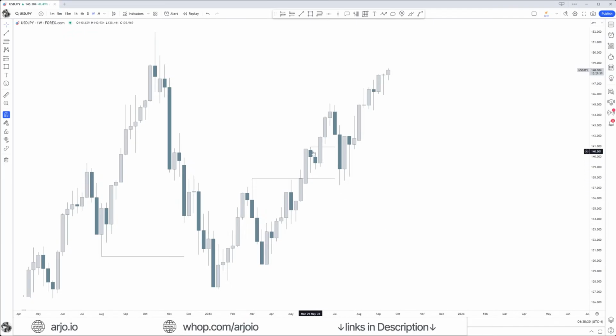Why is that order block not holding? Because it is not in context of the time frame above it. Why not? Well, on a monthly basis, we had a reason to come back below this weekly order block. So for a monthly basis, there was a reason to come to this line right there. So that weekly order block is not strong. It is not high probability. Because on the time frame above it, there's a reason to come below that bullish order block. And that is what we want to avoid at all costs. So you can probably see what I'm trying to tell you here.